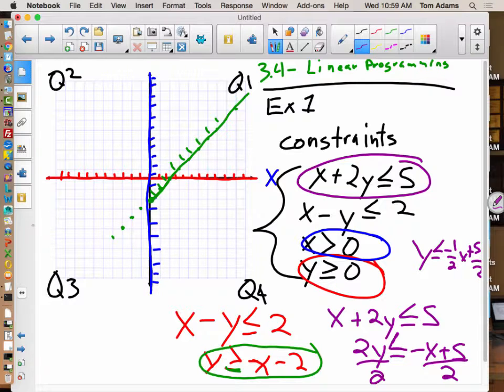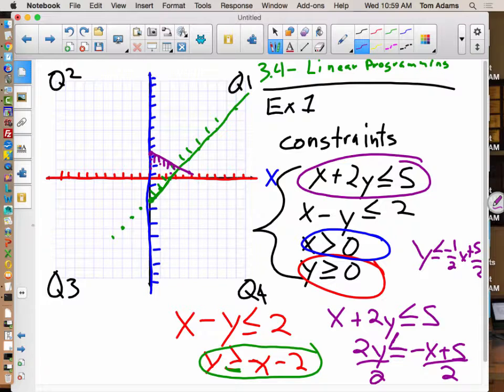So I'm going to go up 1, 2, 0.5. This is my y-intercept. And from there, I'm going to come down 1 and over 1, 2. Down 1, right? Come down 1 and over 1, 2. And again, that's a solid line, right? And so I'm just going to draw from here to here. And y is less than, so I'm just going to shade here.